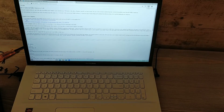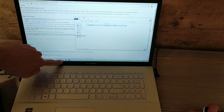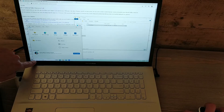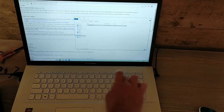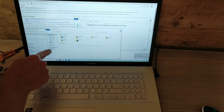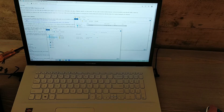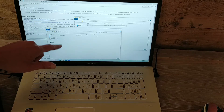I originally got to the downloads folder by clicking the little folder icon that shows when it downloaded — that's one way to get to File Explorer. Another way is to use the magnifying search box and type in 'file explorer' — boom, that's another way. And if the Puffin was connected, you would see it pop up right there. Whenever you want to get to your downloads folder in Windows 10, that shows the zip, the extracted folder — click on that folder to see the bin file.